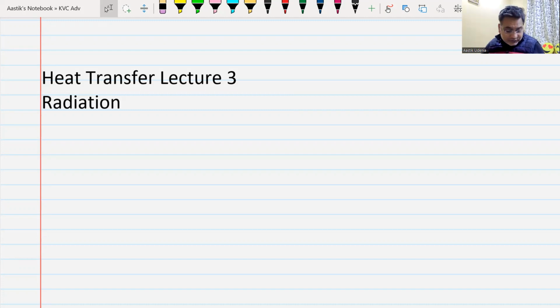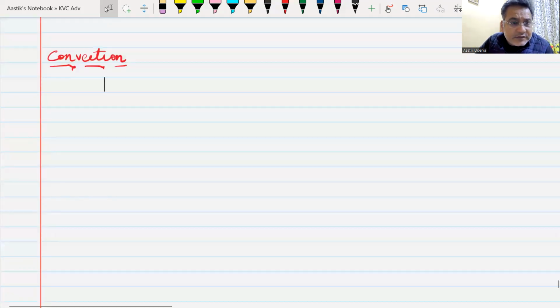We are dealing in heat transfer, and in this lecture, we will deal with radiation, which is the major point. But before coming into radiation, we have to deal with one more mode of heat transfer. You may not get any numericals on this, but we'll quickly go through this, and that is known as convection. Heard about the term convection? Now, in this mode of heat transfer, heat is transferred by the actual movement of the material medium.